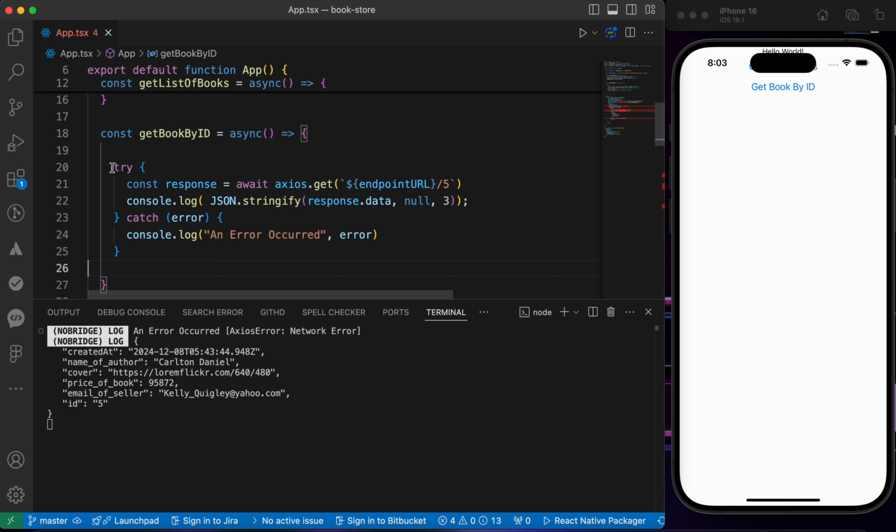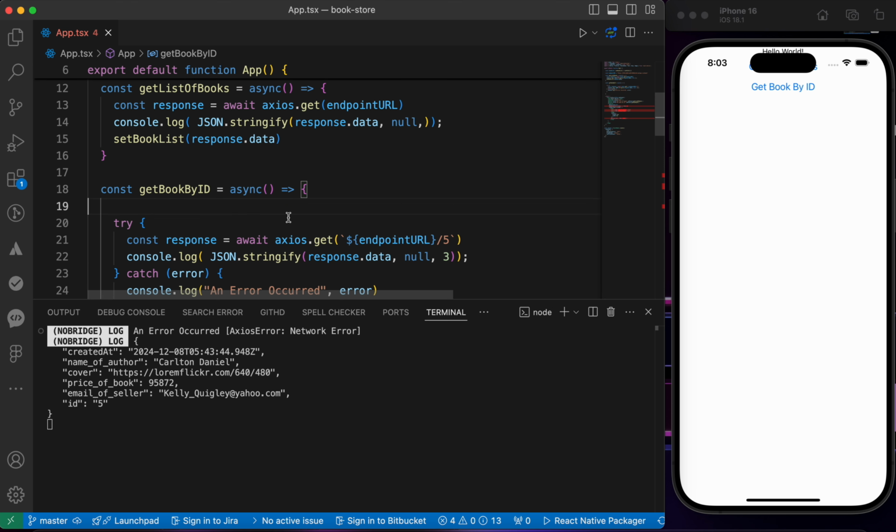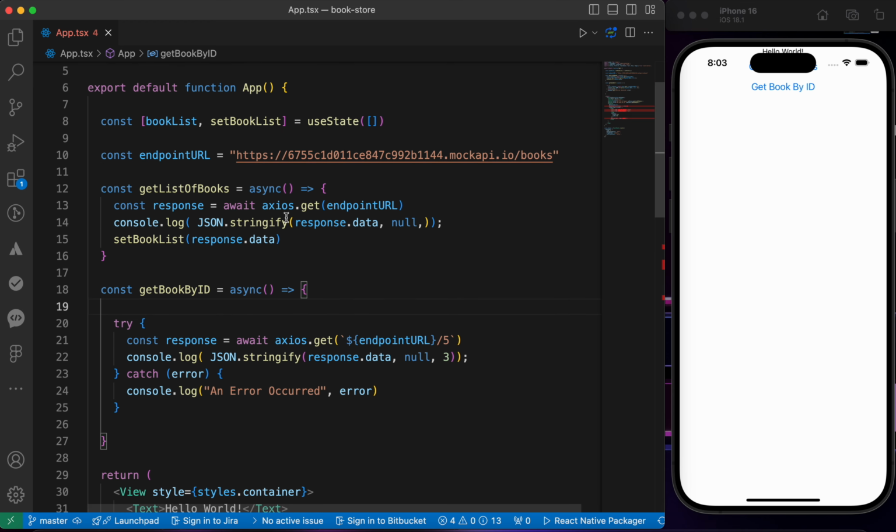So that was try and catch blocks. It's a very simple lesson. And for this simplicity, I'm gonna let you do the try catch in this function, get list of books. Just pause the video and do it by yourself. And when you're done, just continue watching and see if your solution is correct. Okay? Now pause the video and try to add try catch in this function.